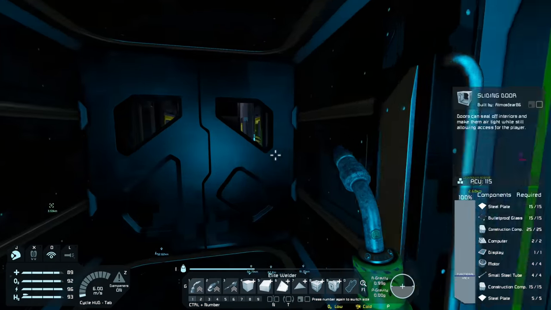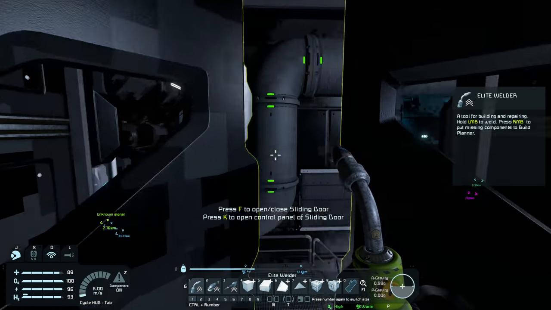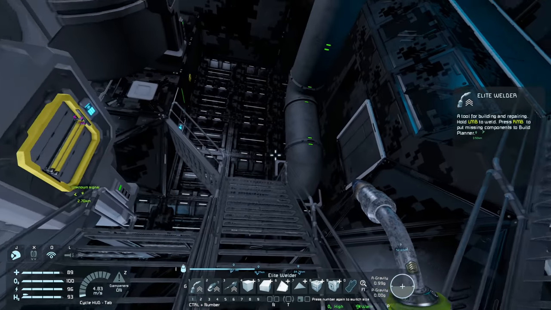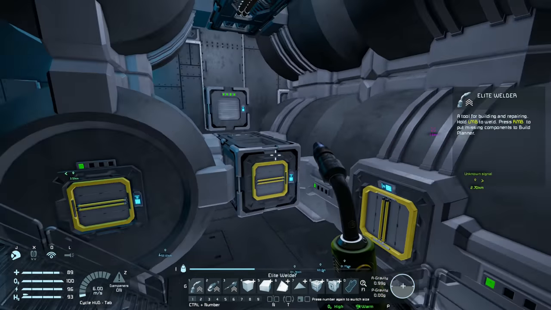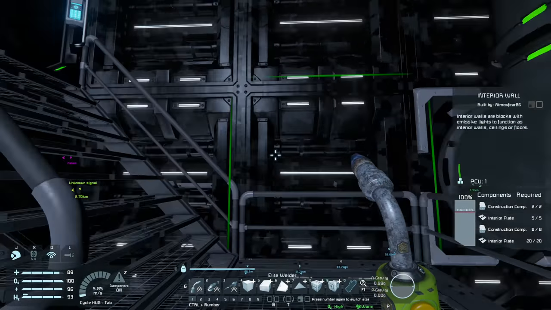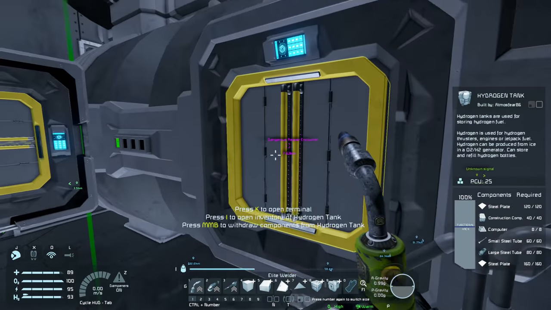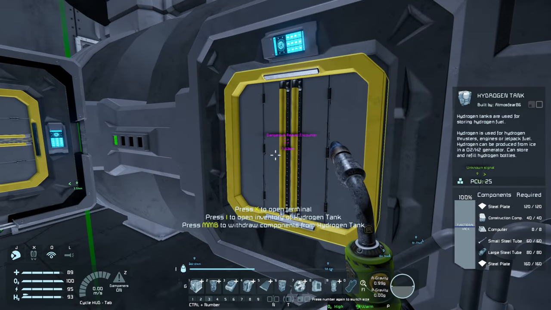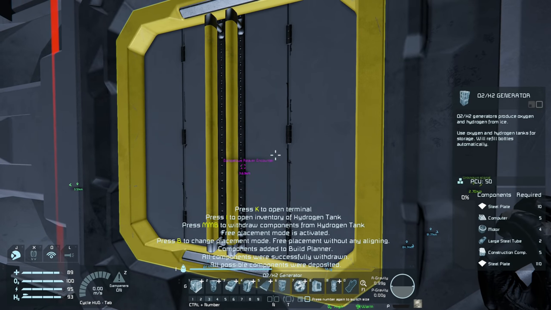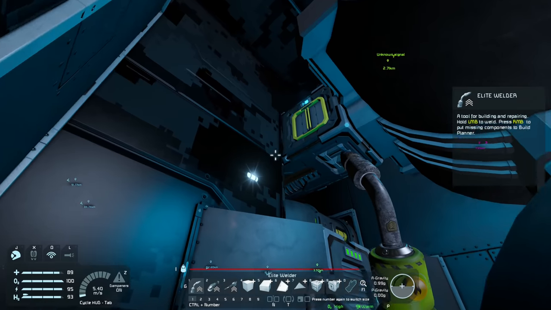Now, what I want to do is figure out where I want to place these additional O2H2 generators. What I discovered was that a lot of the materials that I had salvaged from the Reaver wreck weren't in the inventory of the ship itself. They were still in the weld ship. So it turns out that I had a lot more resources than I thought, so I should be able to build a lot more of these O2H2 generators than I thought I could.